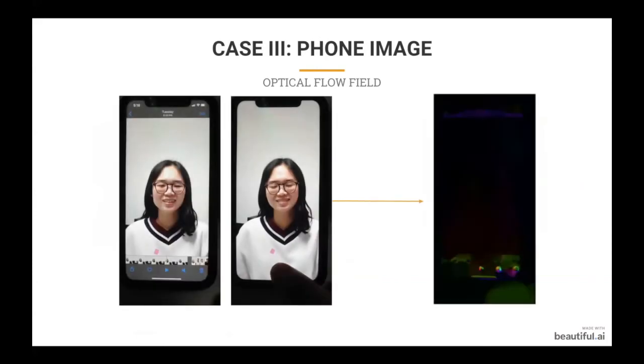The third one is where we use the phone image. When we use the phone image, we mostly get nothing. It is because in the phone screen, whatever is on the screen doesn't matter, because the brightness of the pixels on the phone screen is constant. Because the brightness is constant, it doesn't matter what's playing in the video, because on each frame there is no change in brightness or movement of the brightness pattern in the image. Basically, we don't get the results we get in the other examples.